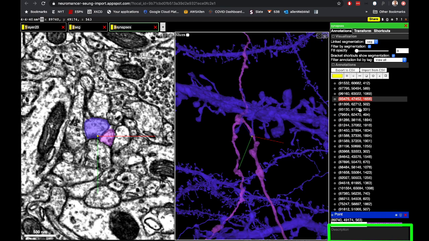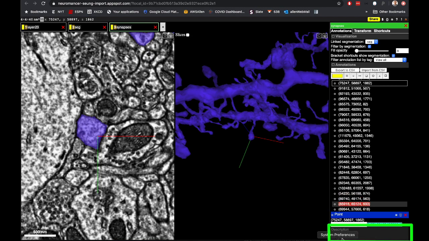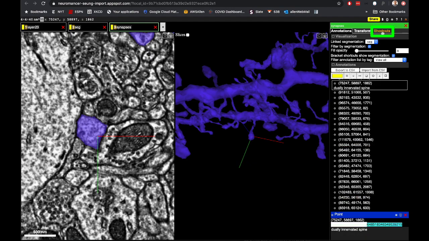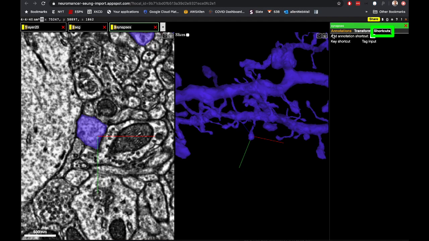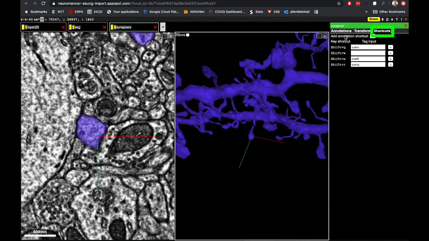So now we've got a basic idea how to navigate. What if you want to start taking down some more detailed observations about these synapses? If we go back to this spine that had two synapses, we might make a note that this is a dually innervated spine. Now that's a free-form field down here in the description, but sometimes it's useful to take more structured annotations. If you go to the Shortcuts tab up here, we can add multiple shortcuts with stereotyped tags. Here I've added 4 shortcuts, and let's name them. Say I'm interested in identifying whether synapses are onto spines, dendritic shafts, or somas. I typically skip the Shift W option because it's too close to Control W, which will close your window.